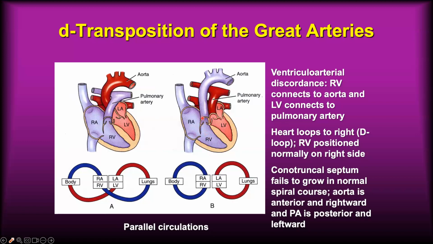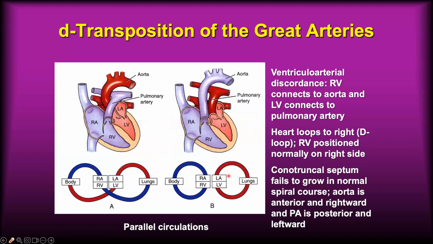And it's coming back to the right side of the heart. That's not very good. Left ventricle, pumping it to the pulmonary circulation, and it's coming back to the left side of the heart. So now I've got two circulations that are in parallel. They're not pumping to each other, they're not in series like they normally are. So that's not very helpful.